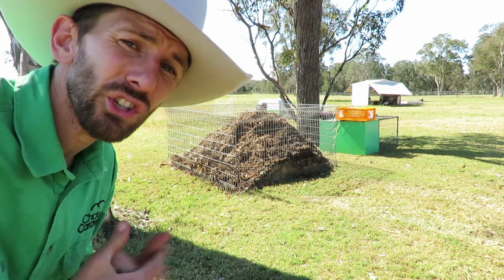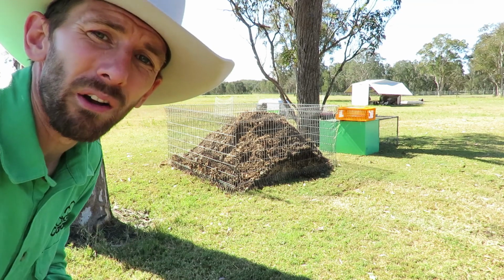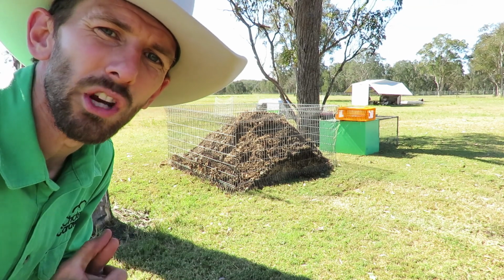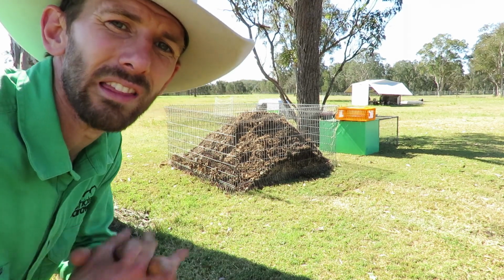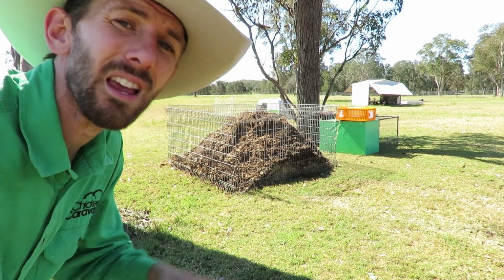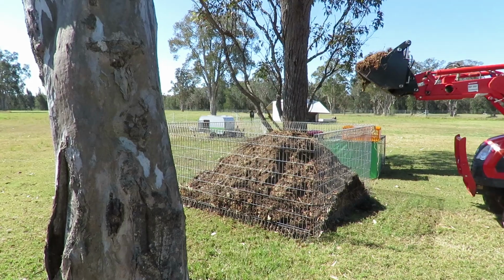Anyway, back to the chicken guts. They got buried in the bottom, and now we've added wood chip and other mulch over the top, and I won't continue to turn that. I'll let that sit there for about 4 months, then I'll start to turn it.